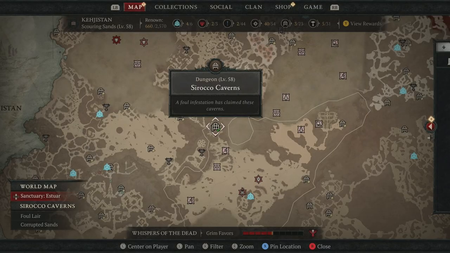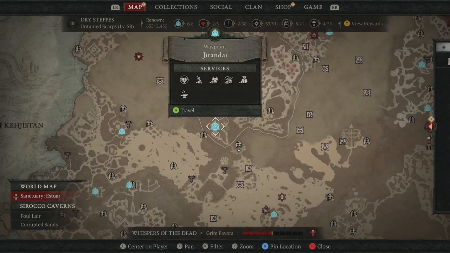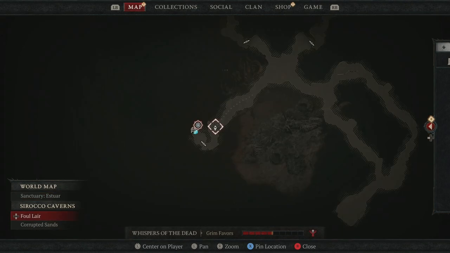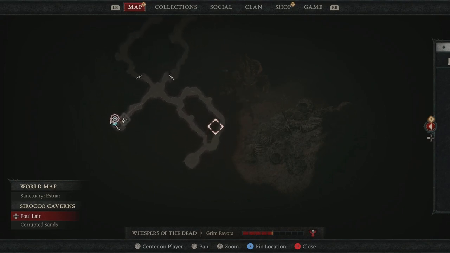The location you are going to come to is right here, and as you guys can see, the waypoint is right next to this dungeon, which makes this extremely easy to farm when it comes to getting rid of all of the excess loot. And another good thing about this farm, if you can see, it's just one loop this way.